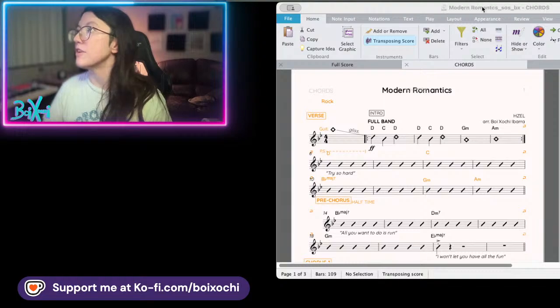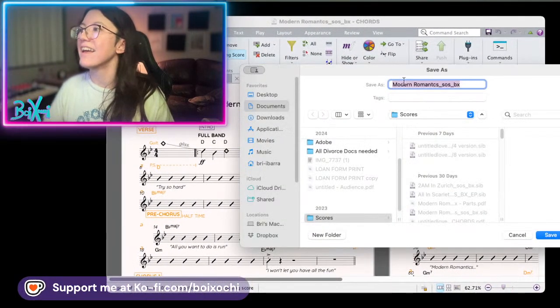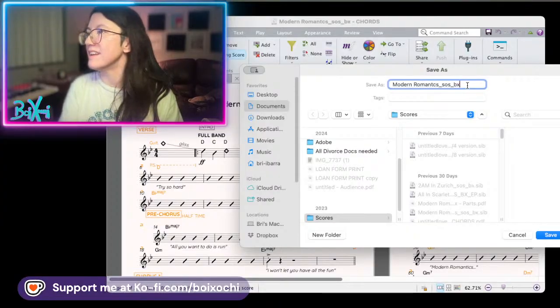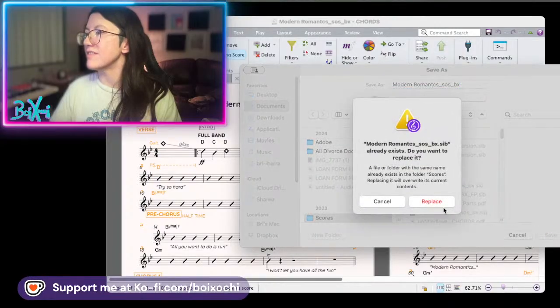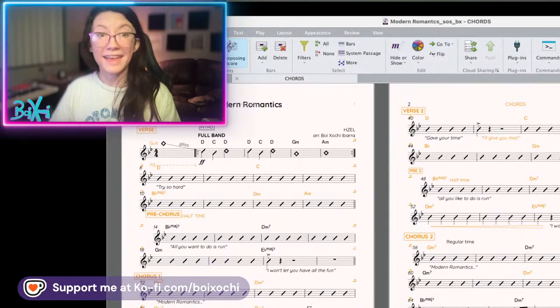Yay. Okay, that was really strange. Let's save. Sometimes I like to put the date, but yeah, we'll just do that. It's fine. Replace. Okay.